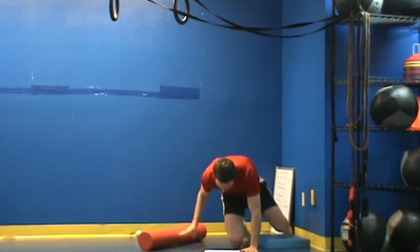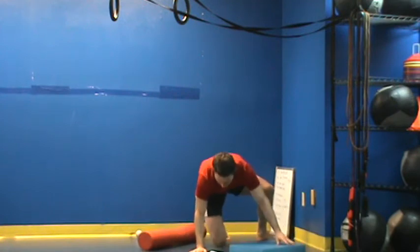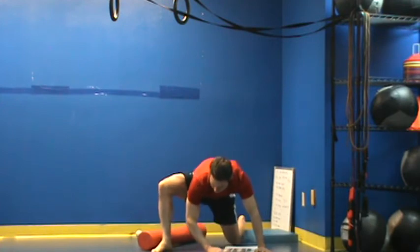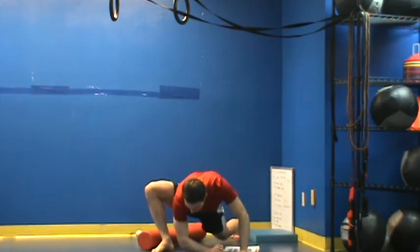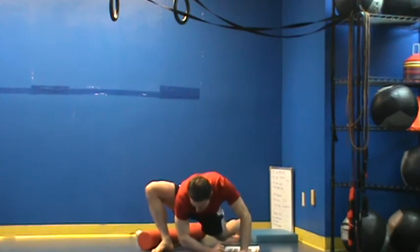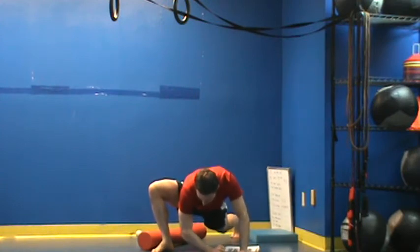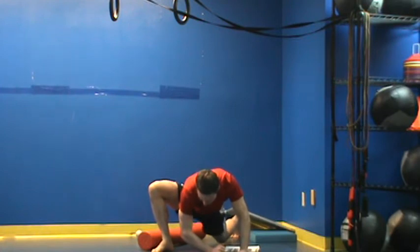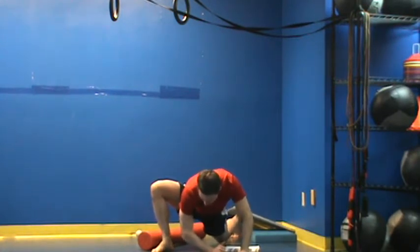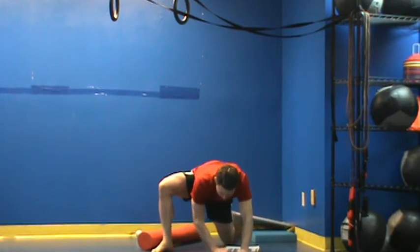All right, from here, I'm going to go into what is called a Spider-Man pose. With the Spider-Man, what I'm going to do is just get one leg way out to the side here, get my elbow down to the ground, and again, just oscillate back and forth in this position. I can make it harder by bringing my knee off the ground. I can also bring my knee to the ground to make it just a little bit less impactful. Spend about 1 to 2 minutes in that position.